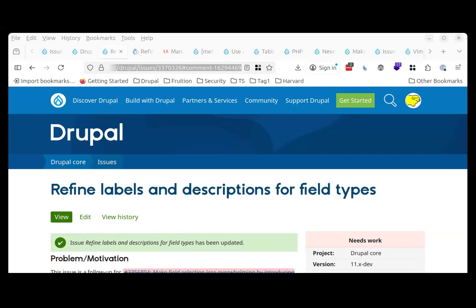And did I mention that this is an issue that the usability team has been working on for most of this calendar year? Wow. So when you add a new field to a content type, Benji, we're still seeing the refine labels description window. Oh, I must have shared the wrong screen then. Let me start over again.